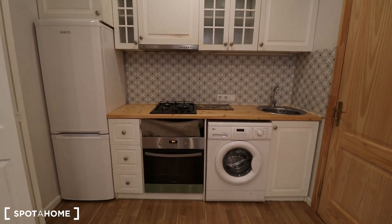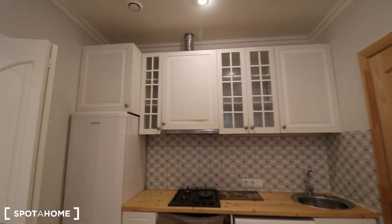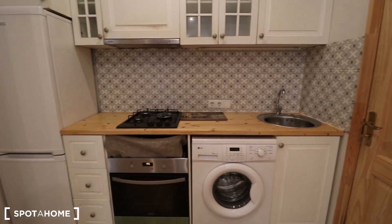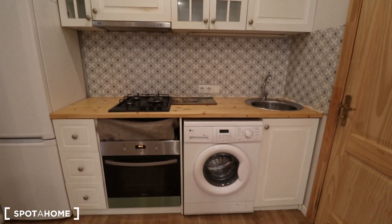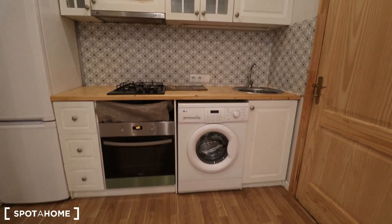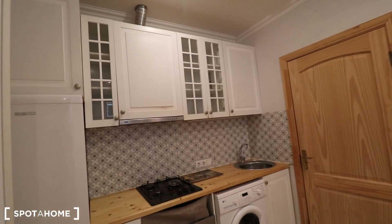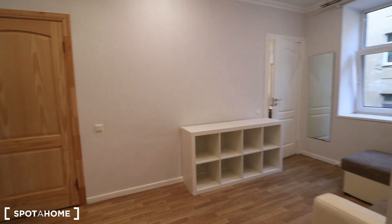As you can see, the kitchen is very beautifully decorated — all white with some nice birch accents. There's a gas stove at the top and the oven down below, a washing machine, and the tall fridge here in the corner. And as you can see, there's plenty of storage space to go around.